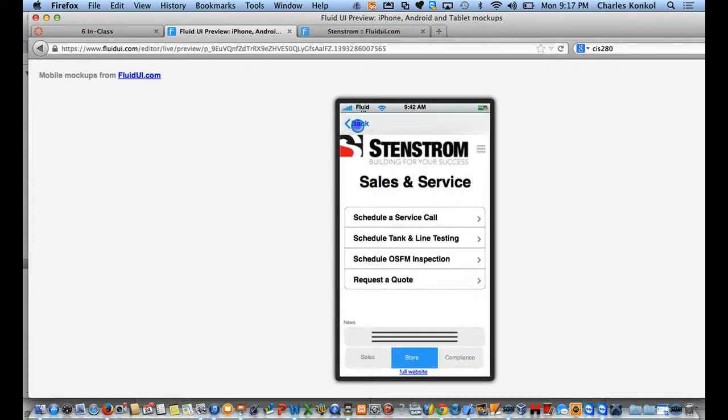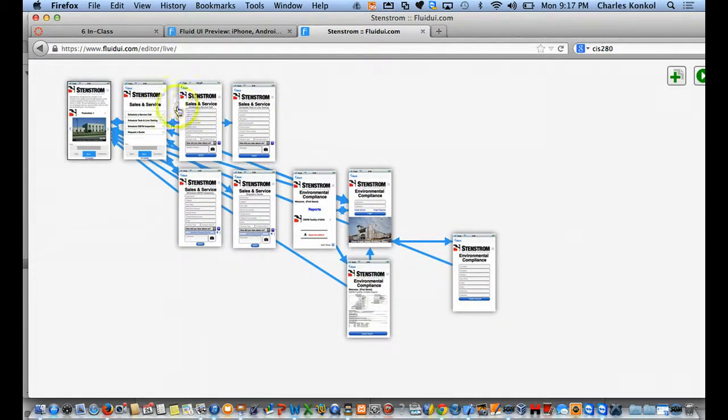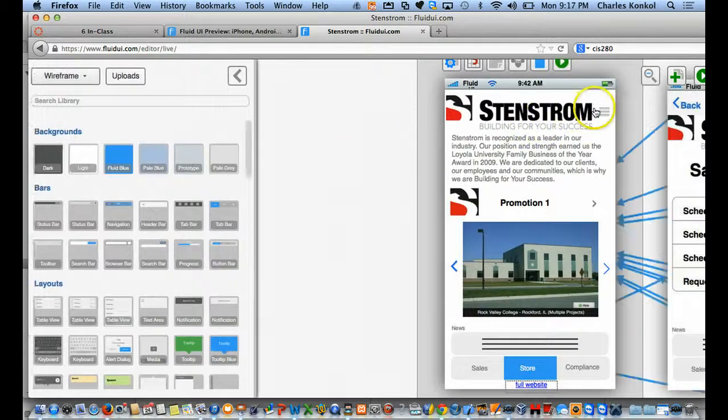Anyway, let me show you the interface. This is what it looks like. So on the interface, when you add in your pages, and I am recording this too, by the way, you double click on it just like you would in your storyboard. But then it has over here a whole bunch of objects, wireframe objects.